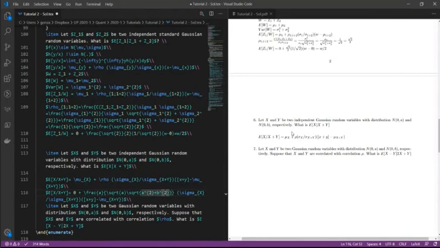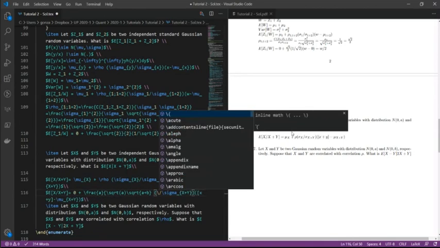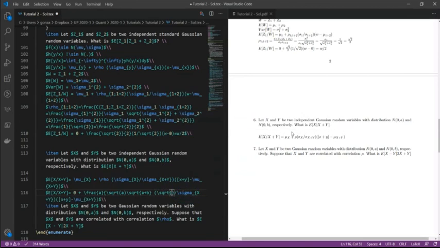I messed something up. Oh, a is sigma. Okay. So it's not to the power of 2. Sigma of x is square root of a. And this is with the squiggle brackets.